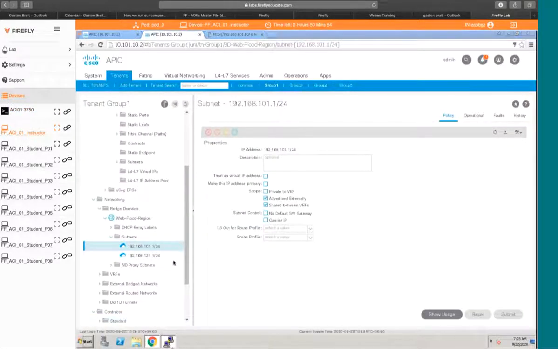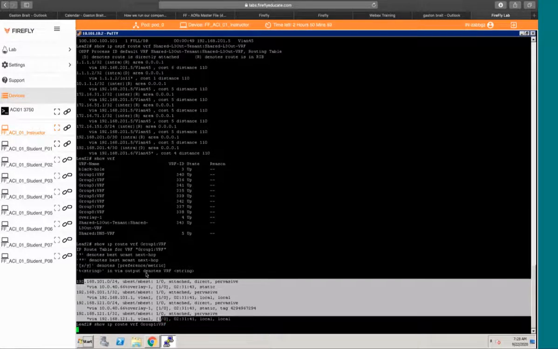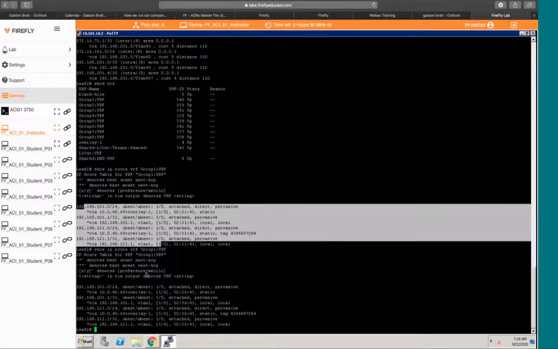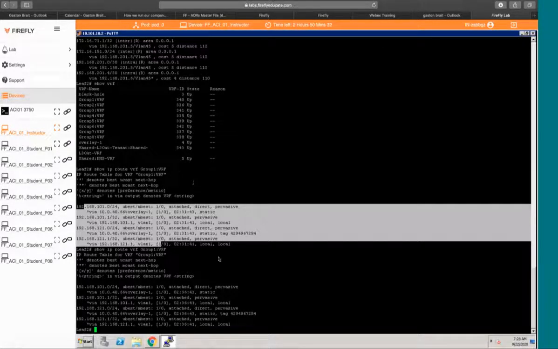However, if I take a look at the leaking, I'm still not getting the routes. Okay. So why is it not working? Obviously the leaking or some sort of leaking is taking place because I'm able to advertise the route outside from ACI. The outside router is getting my routes, but I am not being able to get any routes in. Okay.